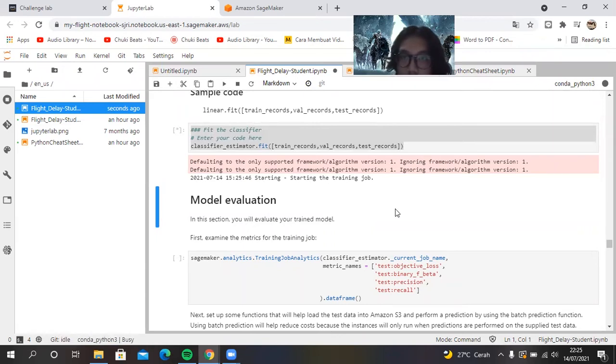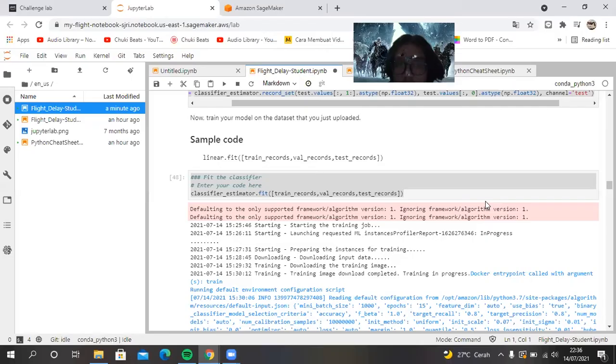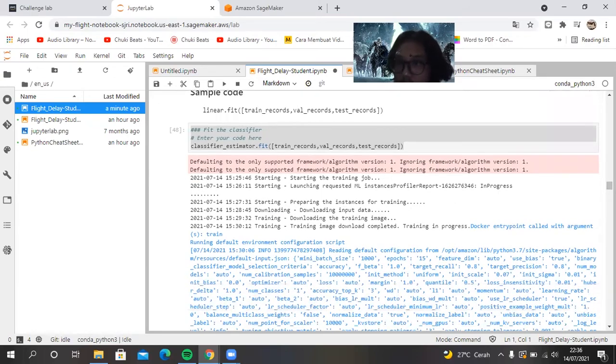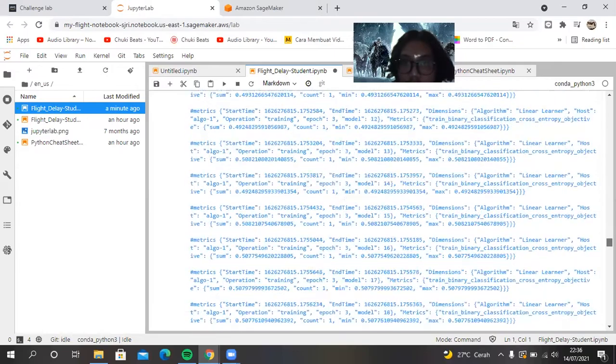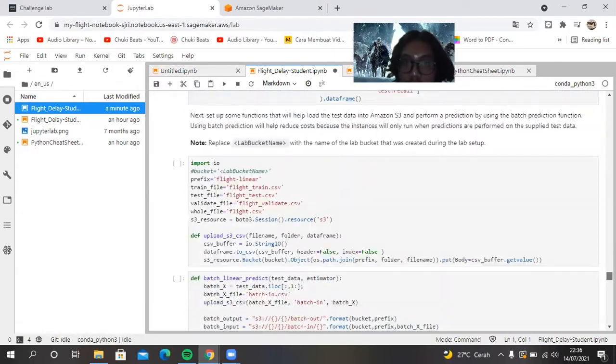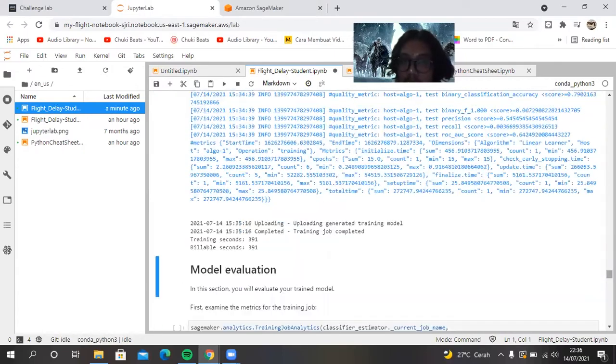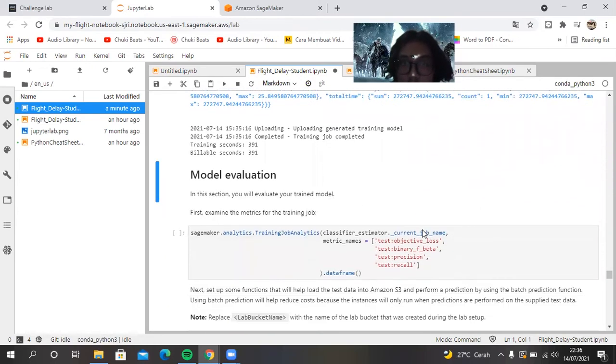Yeah, I think it's done this time. Okay, so the sample code is already done. Then I can continue to model evaluation.